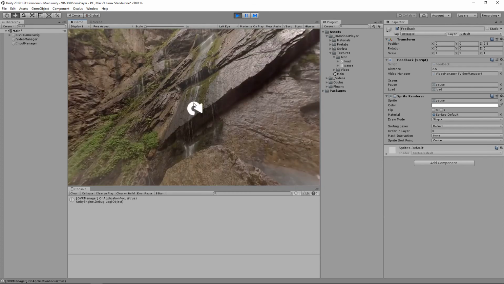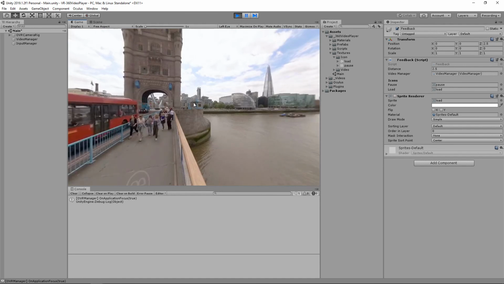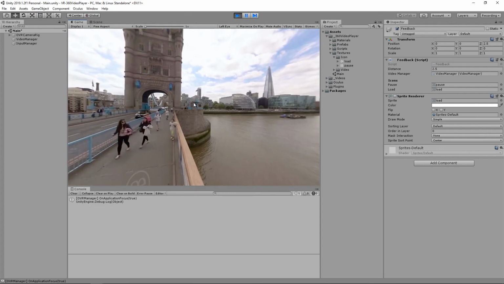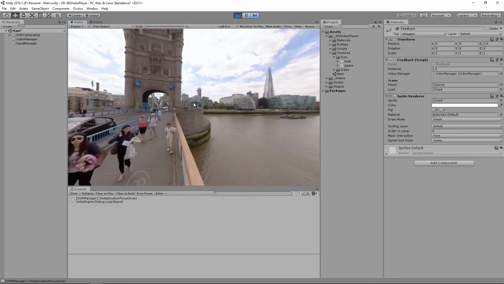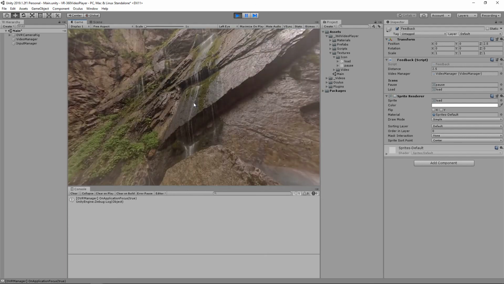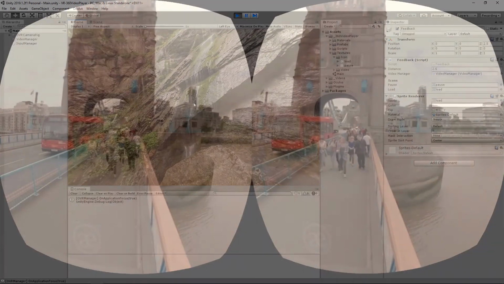And then if I hit the right arrow, we're going to get the load because it's loading to the next video. And then if I press my up or my down arrow, we're going to get that little loading icon again to let us know that the video is seeking. And then it goes away once it's completed. And then right there, it just showed it to us again because the video had completed and it was going to the next one. Now I'm going to build this out and test it on my Oculus Quest to see if all of our inputs and things are working there.